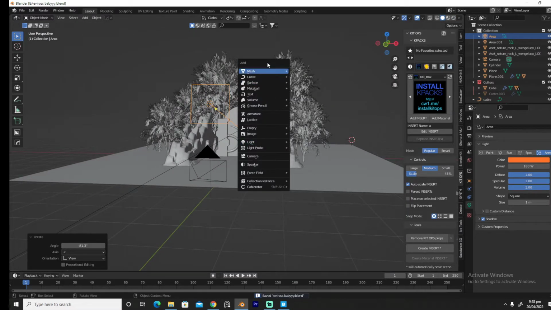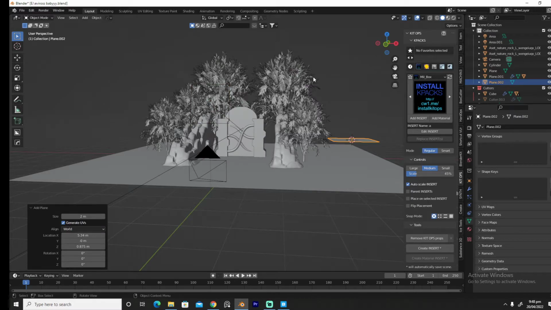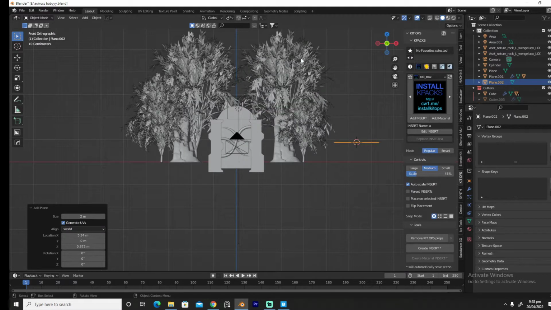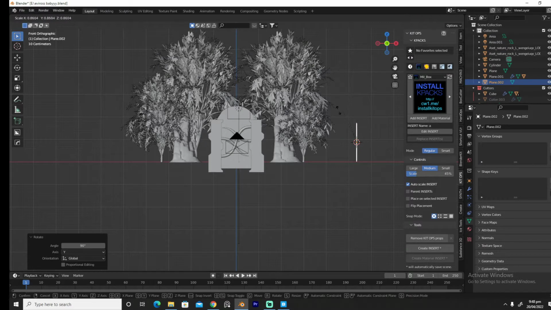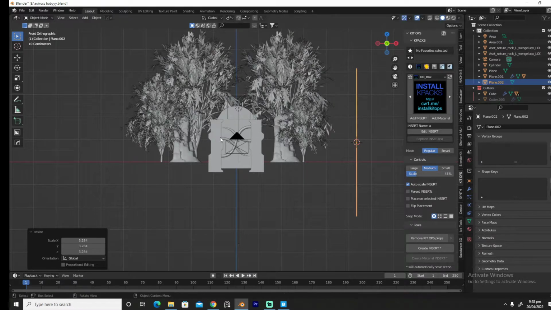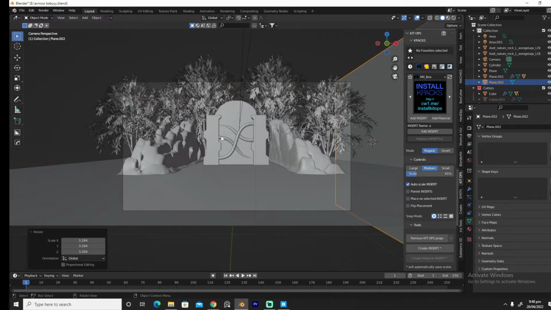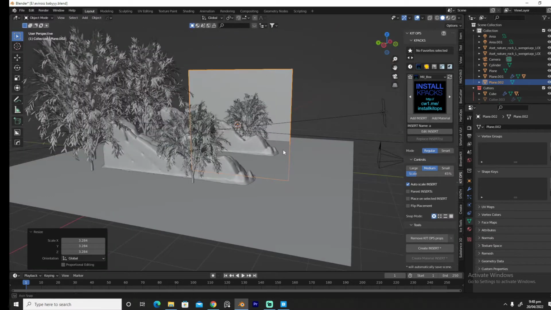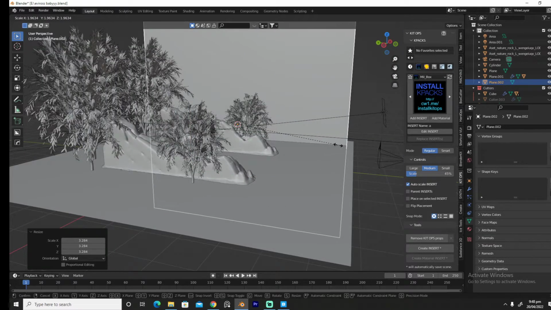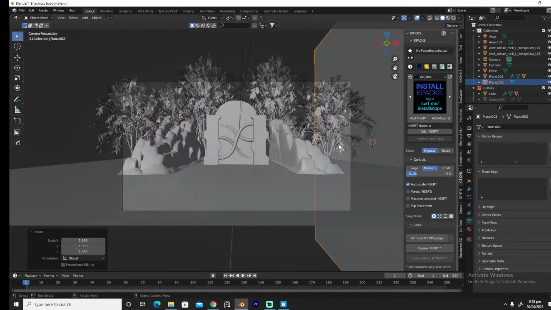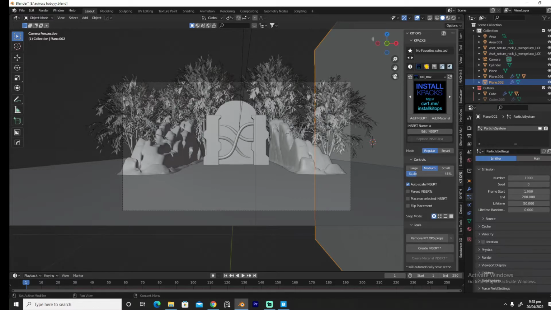Okay, we are going to create a plane and RY 90, and we are going to scale it up to something right about here, and we're gonna go into particles and we're gonna create first particle.